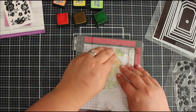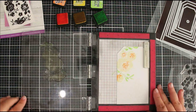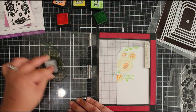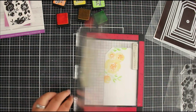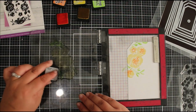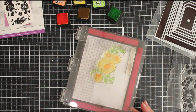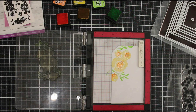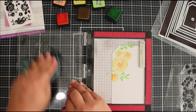We're going to be turning this into more of a watercolour style background, but what I would recommend for this, because this is a solid stamp, which is brilliant, it means you can do different techniques with these stamps, and you can get some good use out of your inks as well. But I would recommend using a stamping platform. Any stamping platform will do. There's lots on the market. I'm using the Mini Misty here just because I really love the size of it for working on smaller projects.